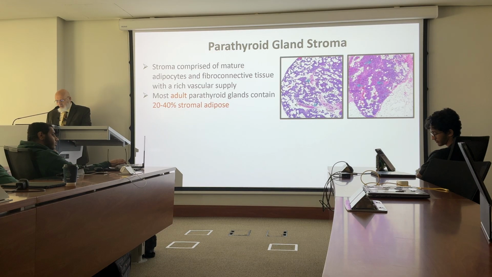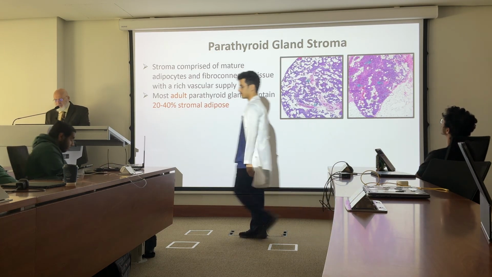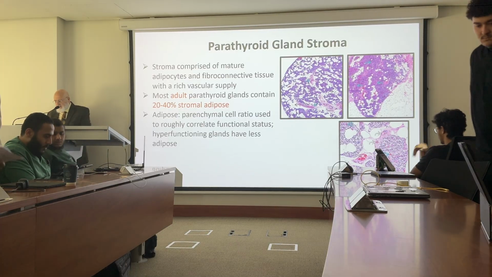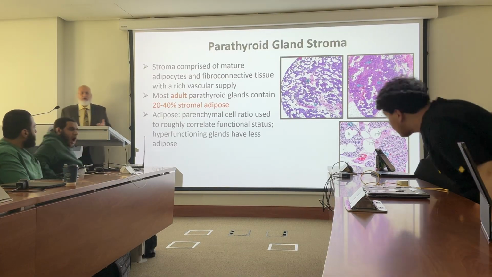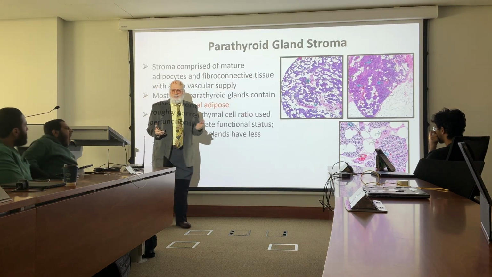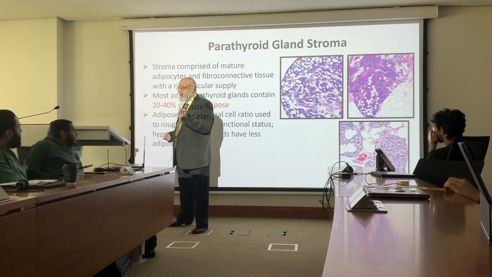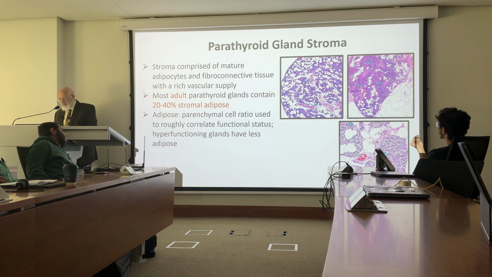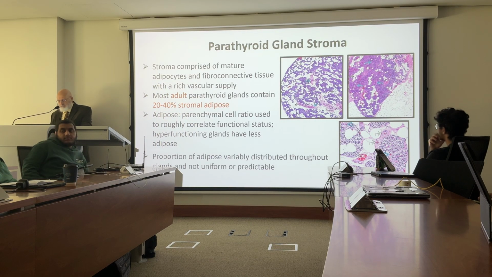But you can see again, 20–40% of the stroma is made of adipose tissue, a lot of fat, despite their small size. It's a very vascular organ. Is this an endocrine or exocrine gland? Endocrine gland. So expect a lot of capillaries and blood vessels. It's very small to have a duct, it's tiny, 4 millimeters or something, so you don't expect much. But it is very, very critical when it comes to calcium control.